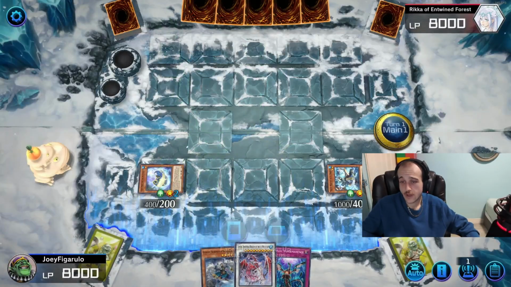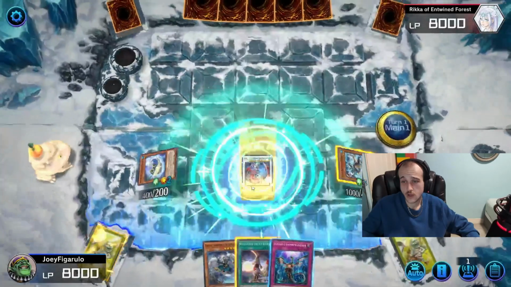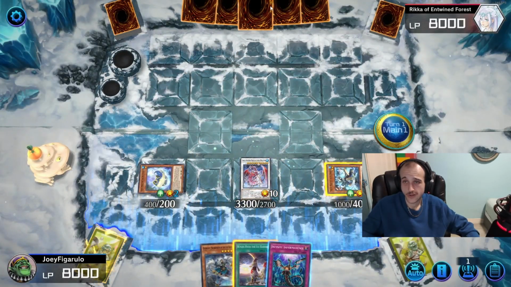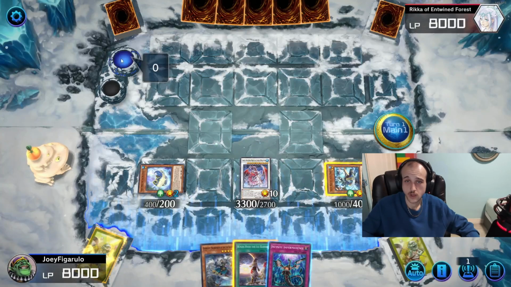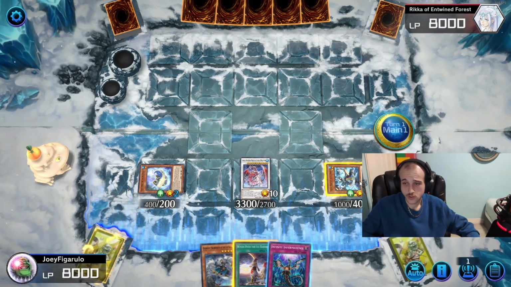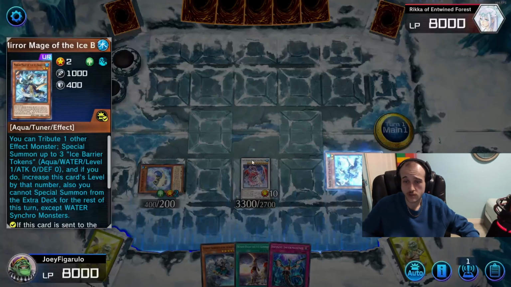Doesn't exactly prevent Nib. All it really does is make it so that if we get Nibbed here, we can go into our floating Trishula and rip another card from their hand, the Nib they own, and any hand trap if we happen to get hand trapped. Once we have Lancia on the field and we didn't get Nibbed, we can start with Mirror Mage's effect.